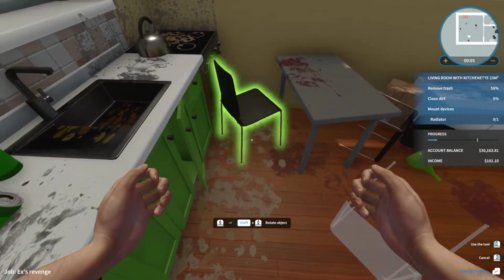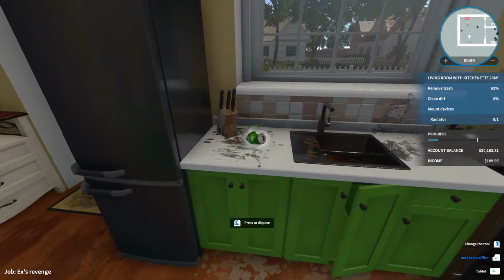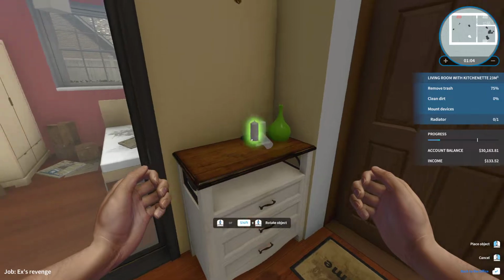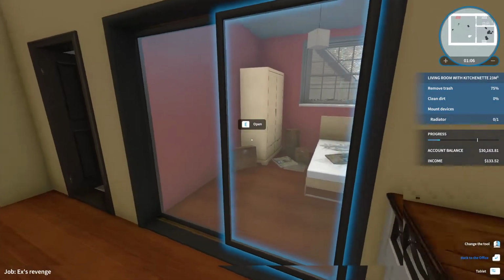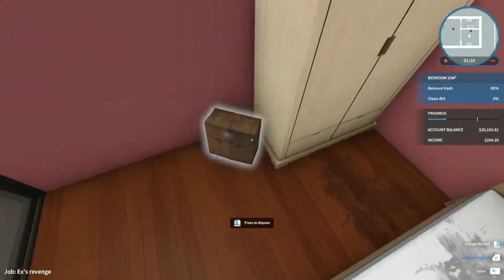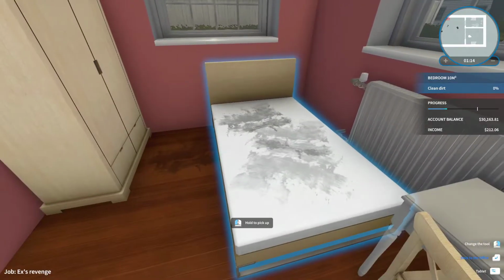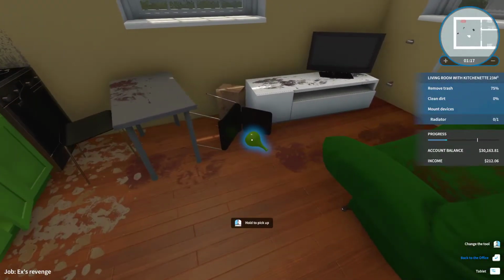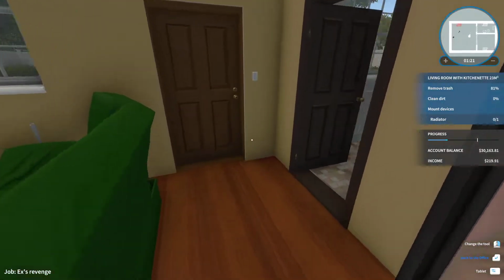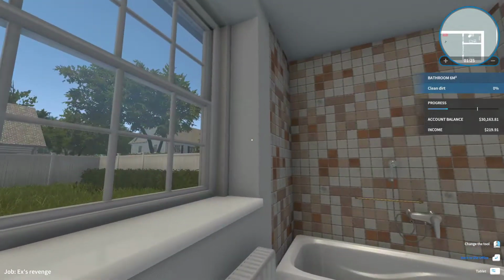Put the chair, sure. Okay, but first and foremost, lady, we gotta discuss the whole matter of this crap. You live like a slob. That's all I'm saying. You just live like a slob. You're calling me in here to renovate the place, but it's just disgusting.